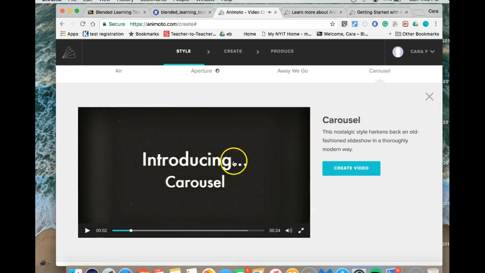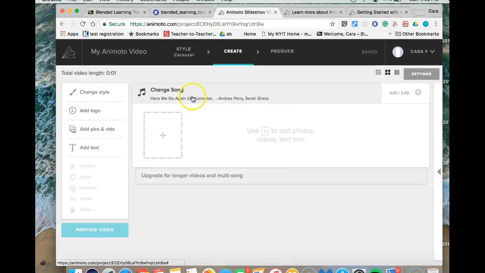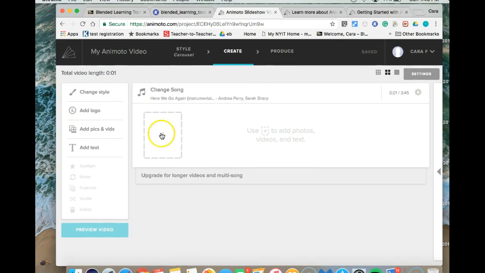You can also hear the music in the background. Each of the videos comes with a little bit of sound. You can change your sound later on. But this is a pretty easy way for students to be able to make a slideshow that's a little bit more interesting than your basic Google Slides or PowerPoint.